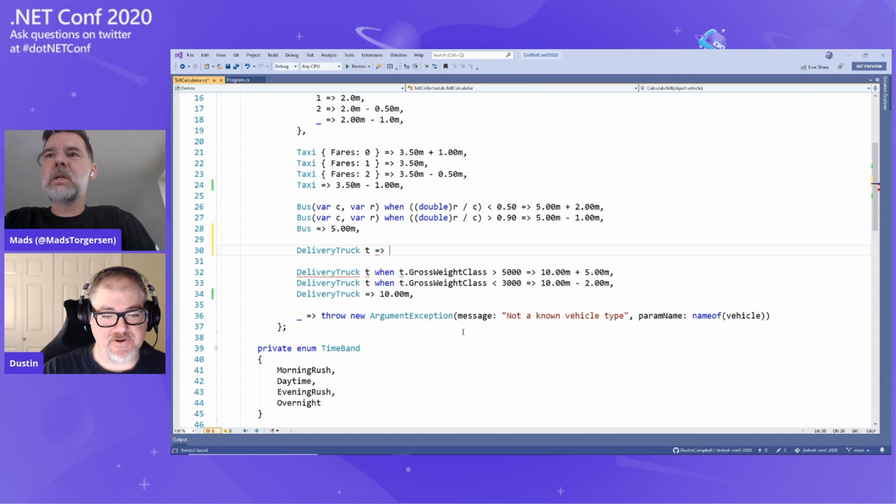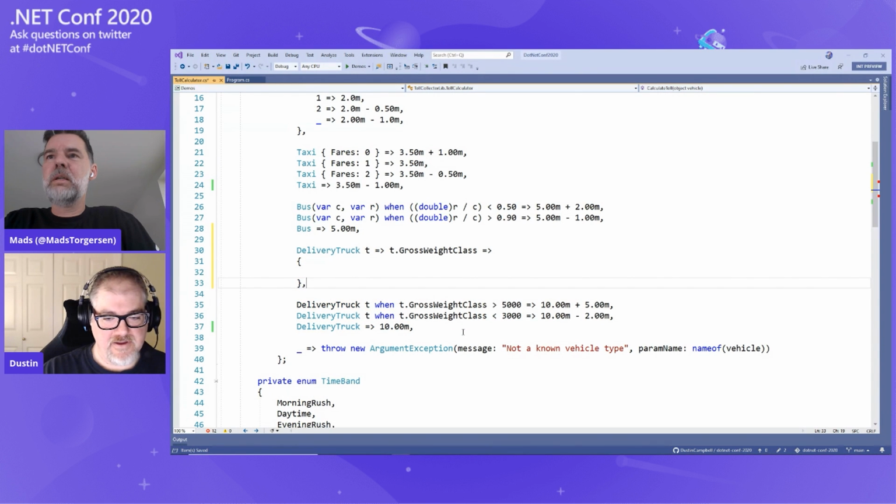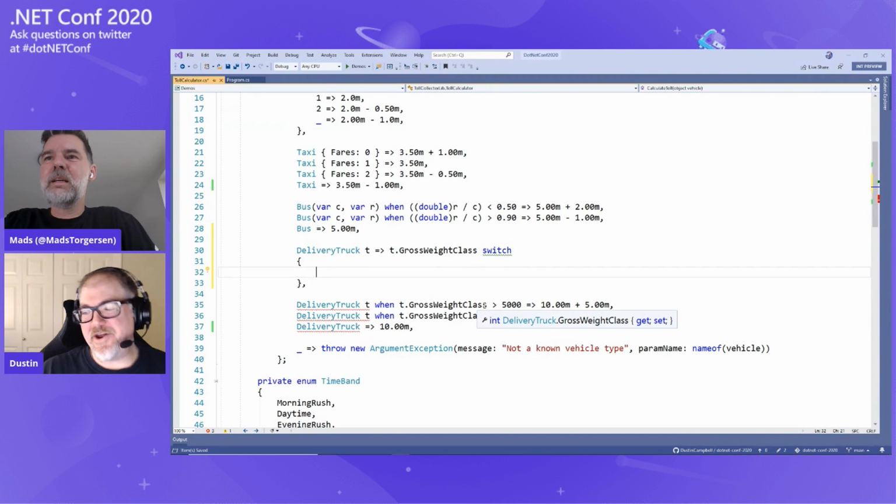So again, like the thing below, but a nested switch inside of here. Yeah, you have to say switch. I know, I'm not very good at this language. Not the arrow. Well, in C# these days, that double arrow is used for so many things that I just type it and usually it's correct.